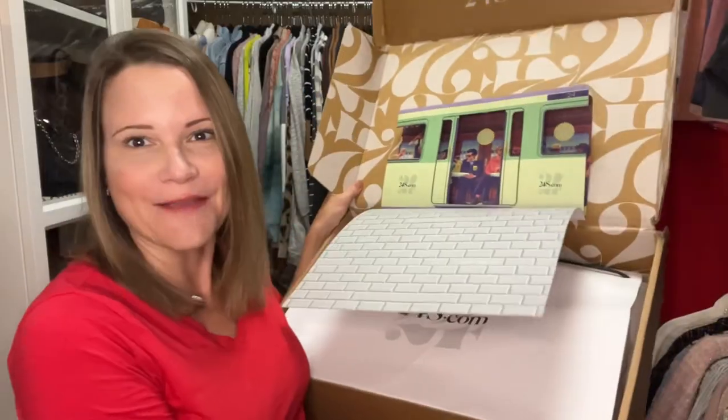Let's get to the unboxing! I don't know which item I'm going to pull out first, so we'll just have to see — the other one will be in tomorrow's video. This came from 24s. There are two colors of Pillow Tabbies in here, and these colors are not available on Coach.com.